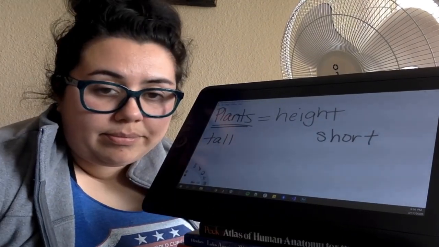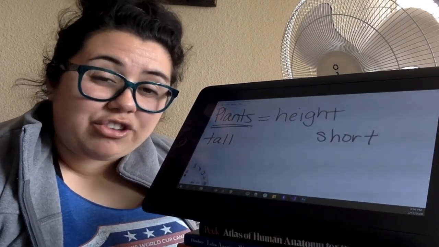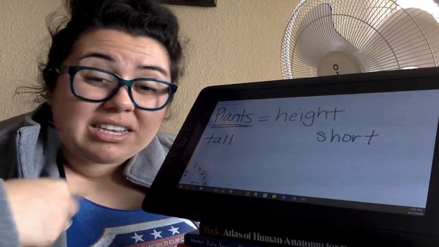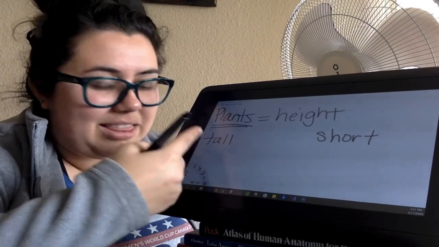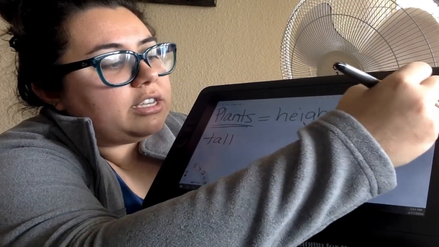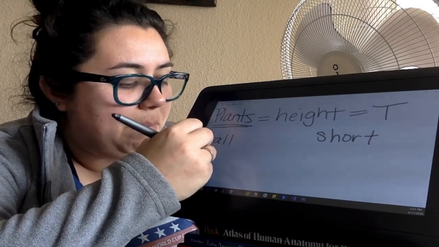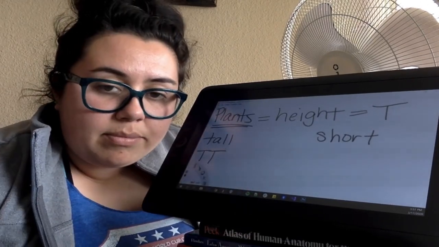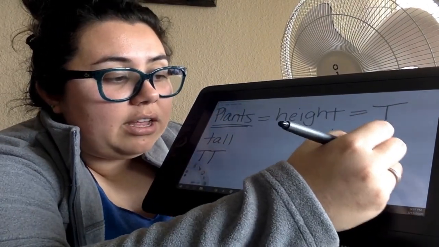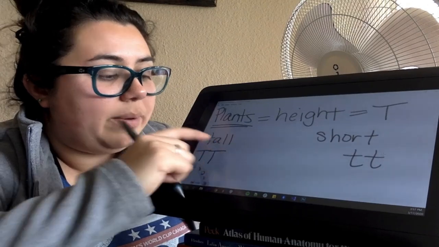When they're tall, they have a certain genotype, and when they're short, they have a certain genotype. Remember, this is how they look, but what are the letters or the genotype inside of their body that are telling them that they should look that way? So let's use the letter T, okay? When a plant is tall, it could have the genotype big T, big T. When a plant is short, it would have the genotype little t, little t, because these are weaker, so we have short. These are stronger, so we have tall.